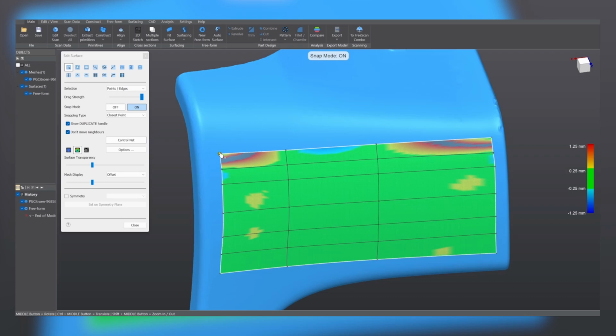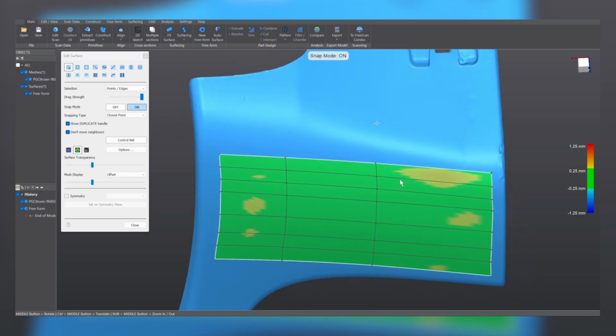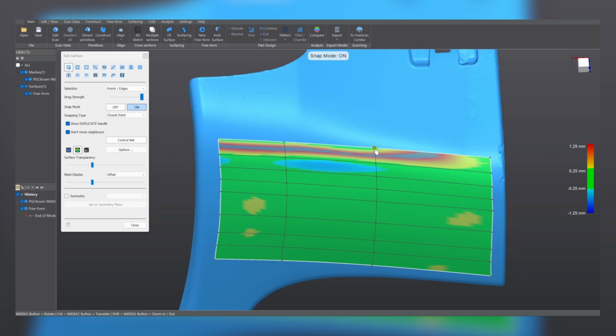Here I'm doing shorter faces because the curvature is higher on this point of the mesh. And it's a matter of selecting the edge, extruding it, letting it snap onto the mesh, and repeating. Of course, correcting at each iteration if necessary.